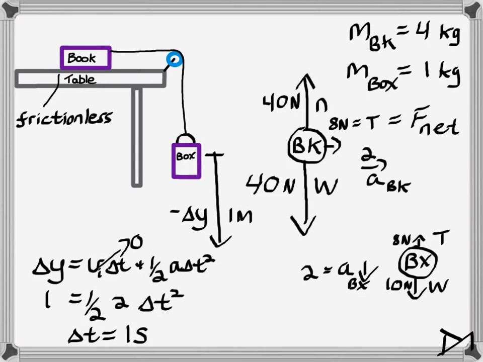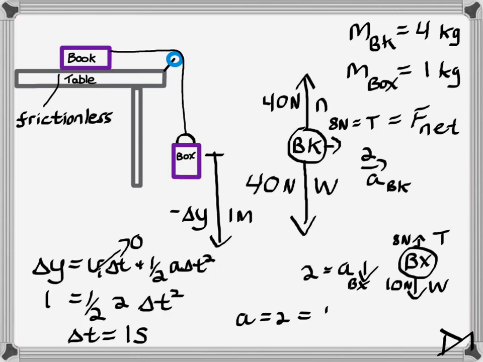So after doing these force diagrams and solving with the second law for imbalanced force diagrams, I can solve for my acceleration, knowing my masses and knowing the weights of these objects. But once I solve for the acceleration, I'm right back to previous material using kinematic equations. I can see how long it takes for this box to fall at that particular acceleration if I measure it falls for 1 meter. Does it make sense that with an acceleration of 2 meters per second squared, it falls for 1 second for a fall of 1 meter?